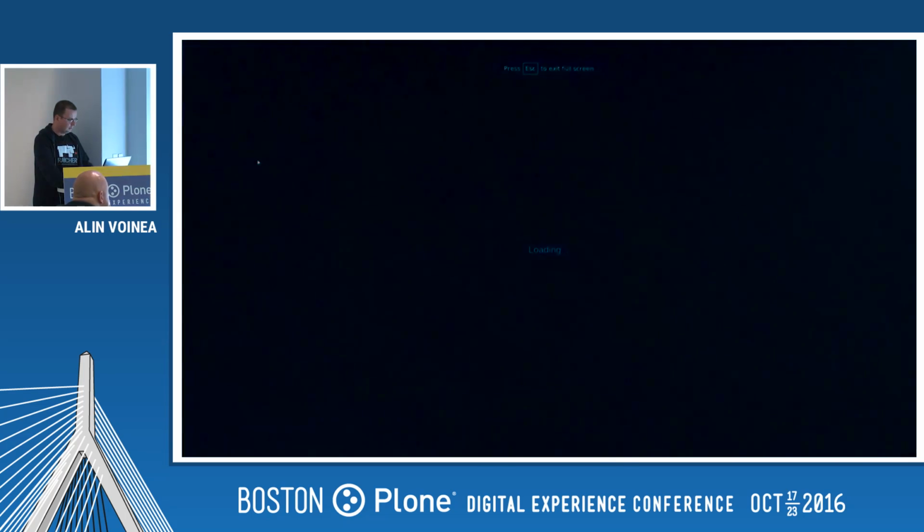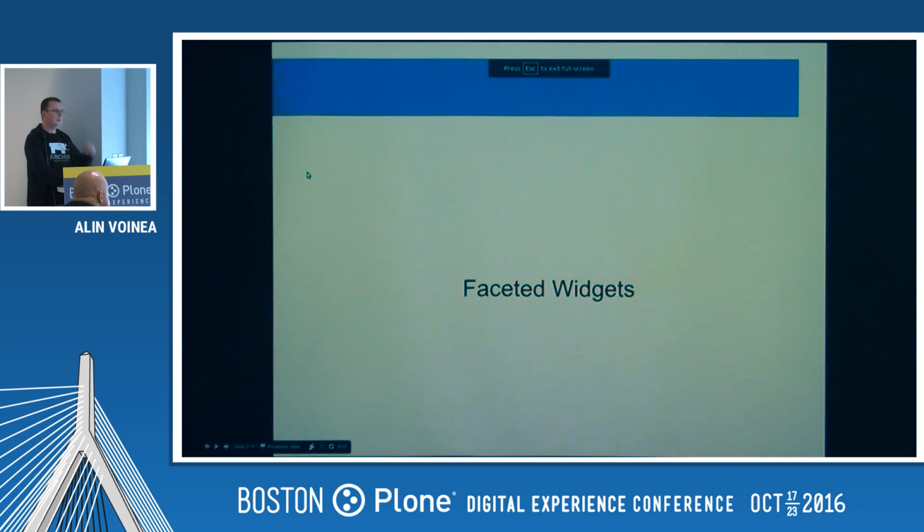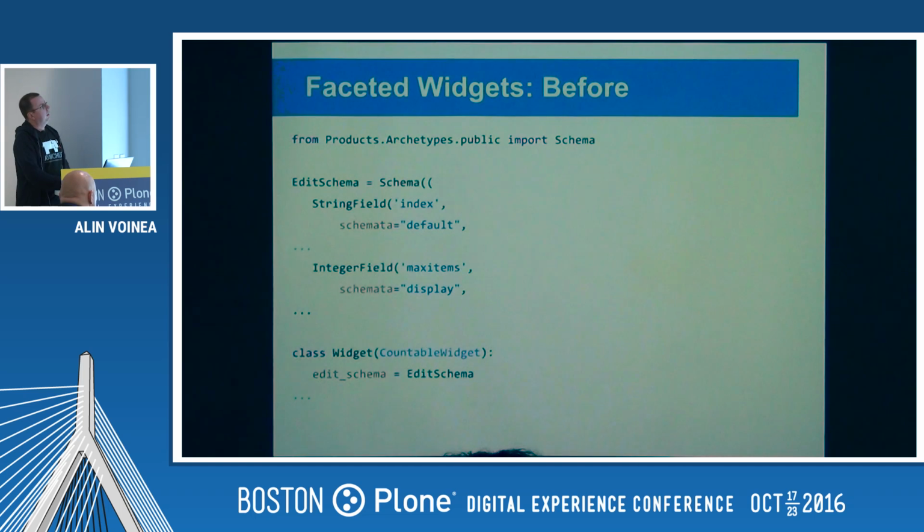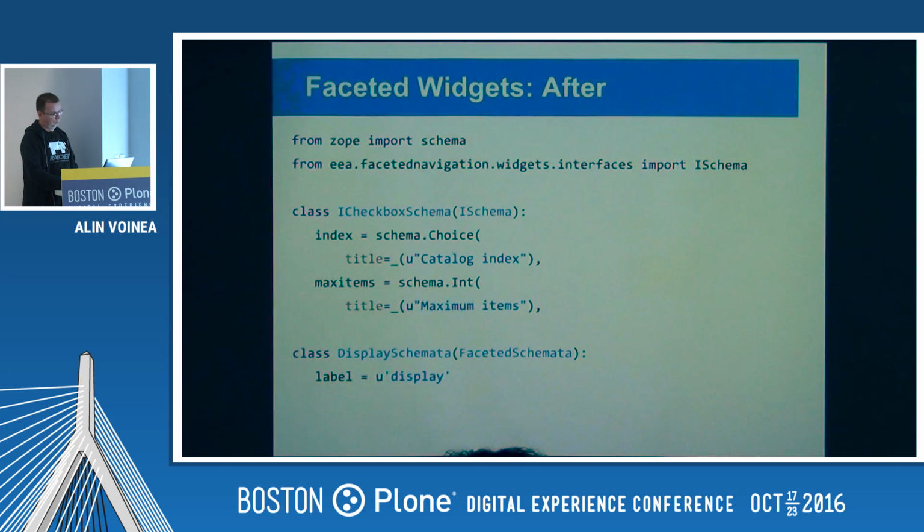Faceted widgets. If you have custom faceted widgets outside faceted navigation, you will have to migrate them from Archetypes schema to Zope schema. And here you will find also the schemata. In Zope schema we don't have schemata, so we had to implement it with Z3C form groups.